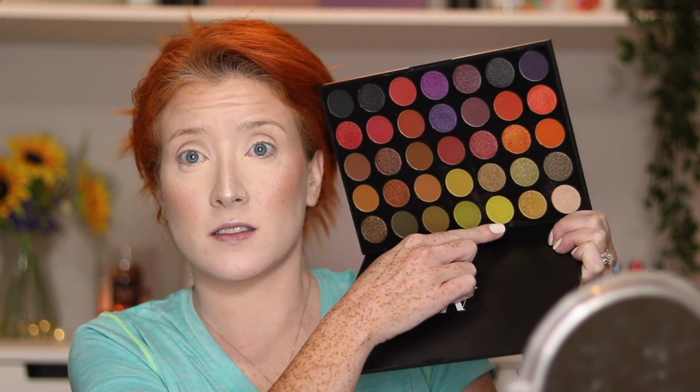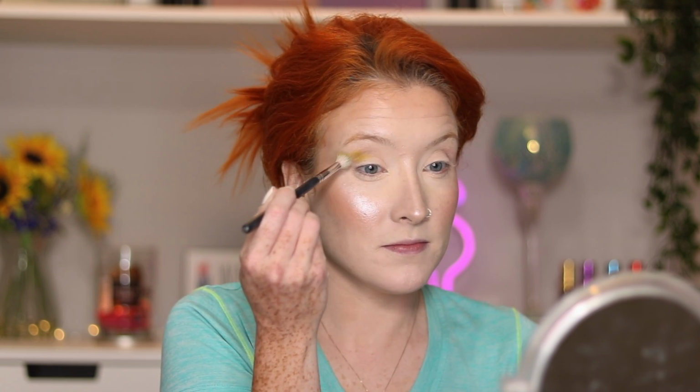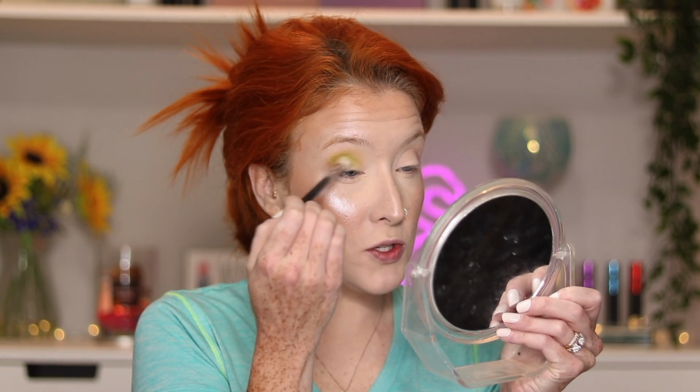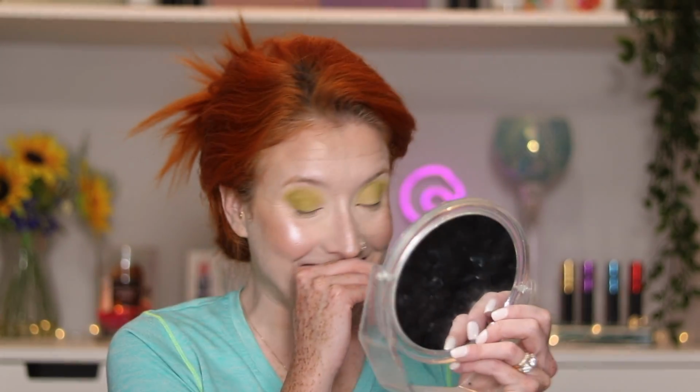Do I use the green? Let's just do it. Could turn out awful, but it's just makeup. Let's go for it. Let's go for this lime green right here. Oh God. Oh, that is not attractive, is it? I'm not talking because I have no words right now. Made a bad decision. I really do not like this shade. It is coming off super patchy. It is not an attractive shade, but I'm gonna try and make it work. Like puke green baby diarrhea on my eye. Oh, I just spit everywhere, but this, oh, what was I thinking?